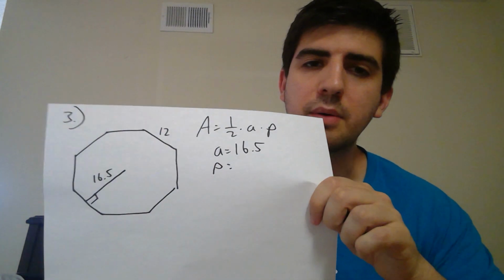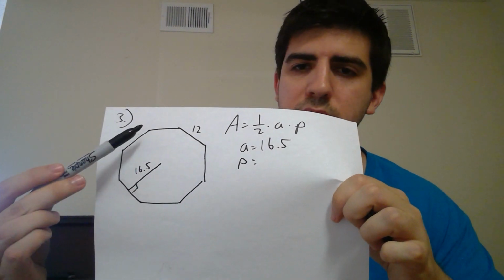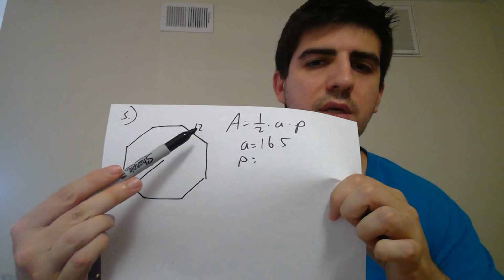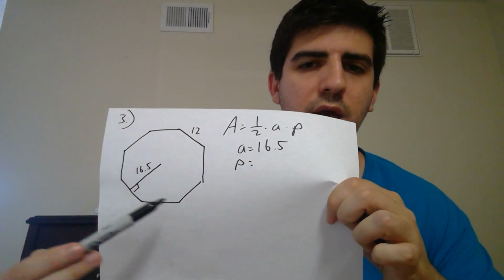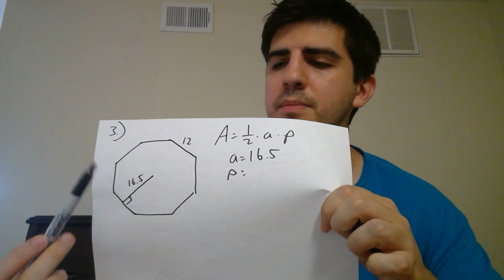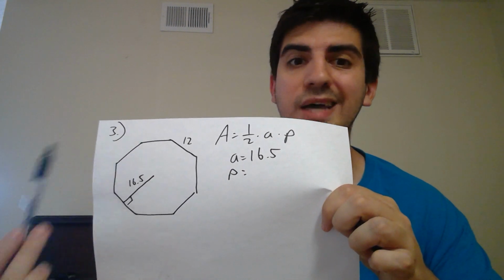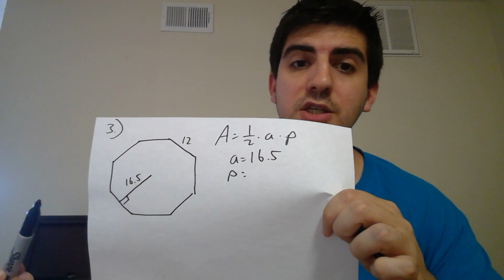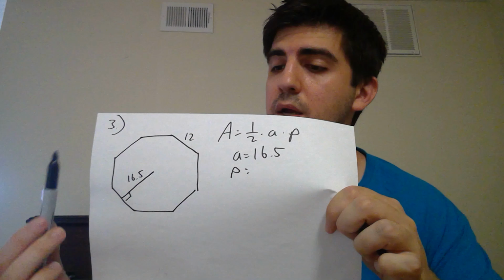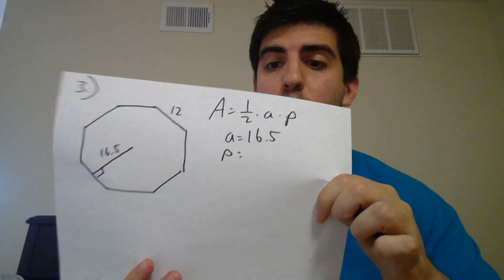Now we're off to find the perimeter. The perimeter is all the lengths of the sides put together. Well, if this side's 12, I sort of know that all the sides are 12 because they told me it's a regular polygon. I understand my picture is not a great drawing here. So we're just gonna do 12. I don't want to add 8 times, it takes too long. I'm just gonna do 12 times 8. So 12 times 8 is actually 96. You can use a calculator if you can't do it in your head, but there's 8 sides, each side length is 12. There's 96 total perimeter. That's all the way around is 96.